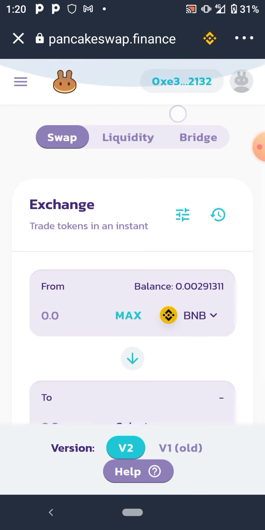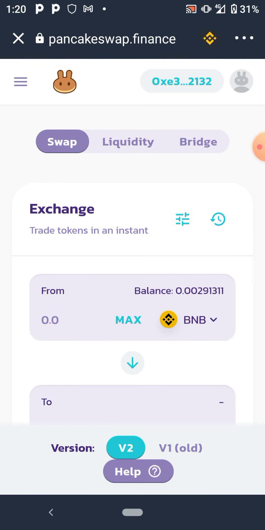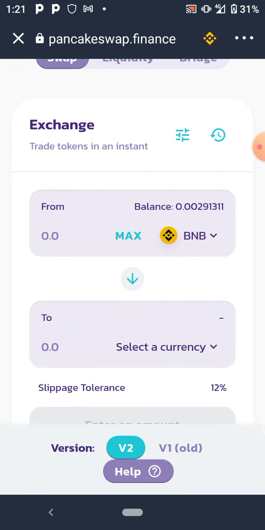Then secondly, this place that is showing code, let this be showing code. This shows that your Pancakeswap is connected to your Trust wallet. If it's not showing, click on it. You're going to see MetaMask wallet, Trust wallet, and different wallets. If you're using your Trust wallet, you click on Trust wallet. The both of them will connect. Once it connects, your balance on your Binance Smart Chain will show here. That is what you'll be using to buy the Little Rabbit.